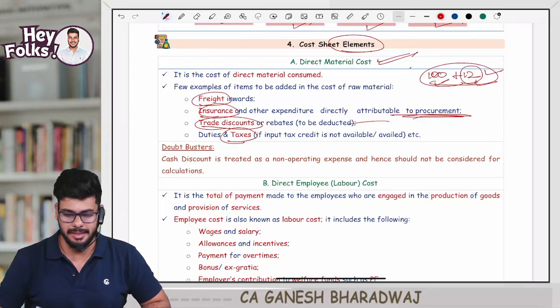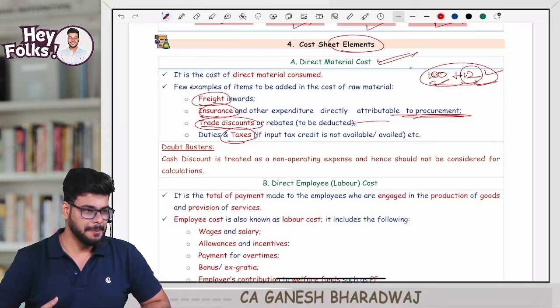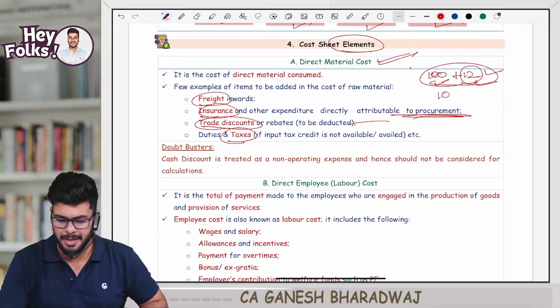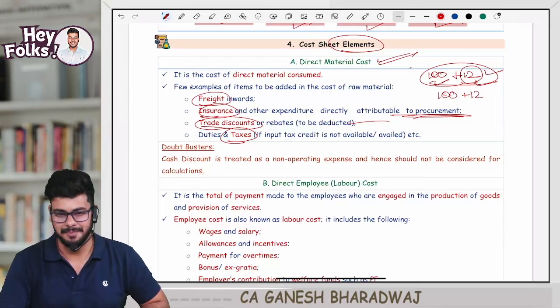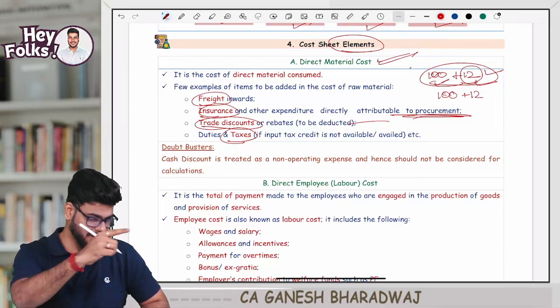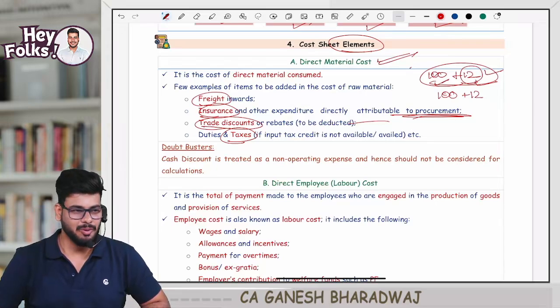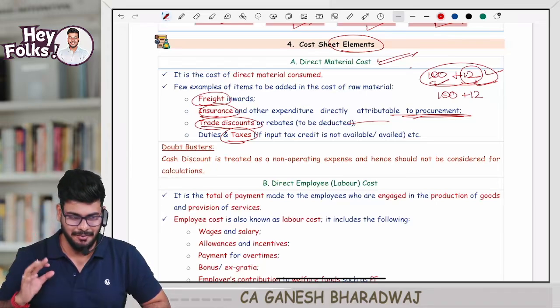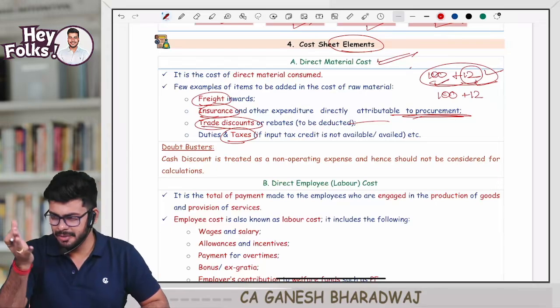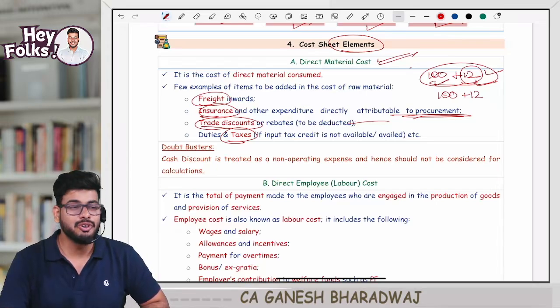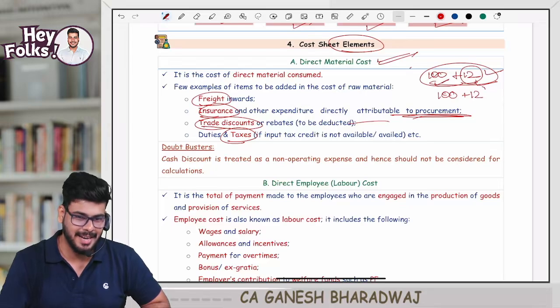They said our company purchased some raw material by paying 100 rupees, plus 12 rupees of GST, but this was paid under the composition scheme. Composition scheme is there in your GST. Now, the rule of the composition scheme is that if you're paying under composition scheme, you cannot take credit. The line of credit will stop. You guys know that. So, you cannot assume that credit was availed here. Composition scheme itself means you cannot take the credit, hence the entire value is a cost.